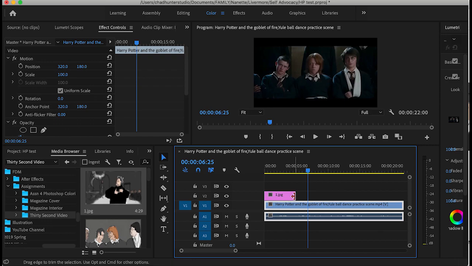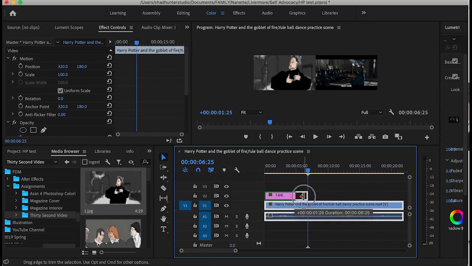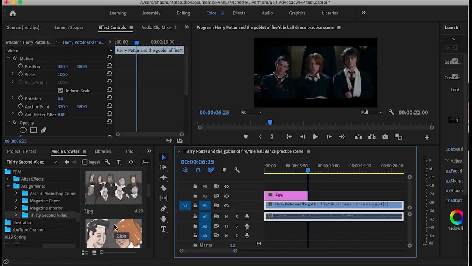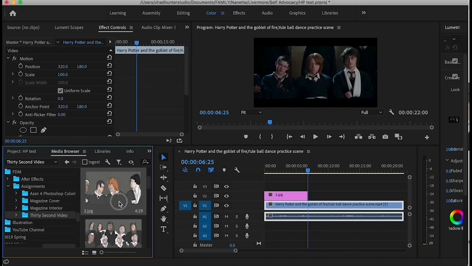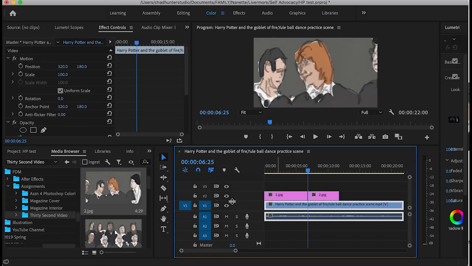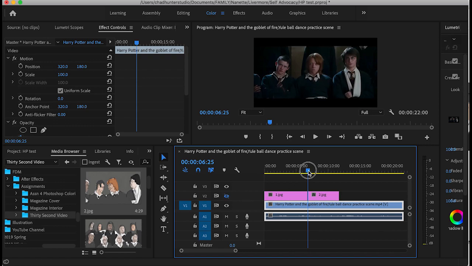And I'm going to drag this end up so it snaps to my playhead. Boom. Okay, so now I have my first drawing, which represents that first scene over it, essentially. And I'm going to get my second drawing, and drop it so it snaps right next to 1, so it snaps to the playhead. So now all I can see are the drawings, but I'm going to hide those by clicking the eyeball, just like a layer in any other Adobe program. And I'll move this over to the right until this scene changes.